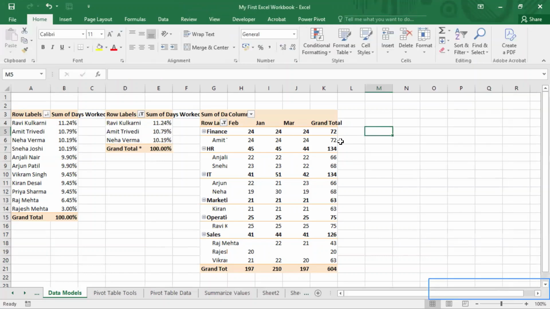So these are various ways in which you can update your data, refresh your data, or you can add data to your existing pivot tables. Hope you understood the entire pivot table section, because this was the last section that I have covered. We'll keep on adding advanced sections, but this is the minimum requirement for any person to use pivot tables in Excel. You need to know all this to make yourself handy towards using pivot tables.